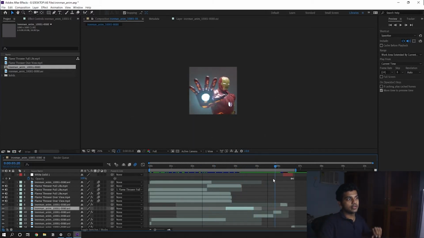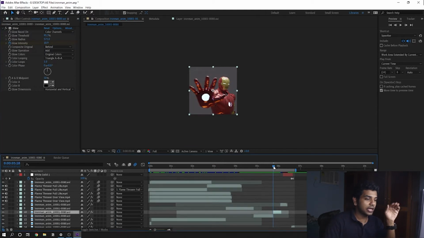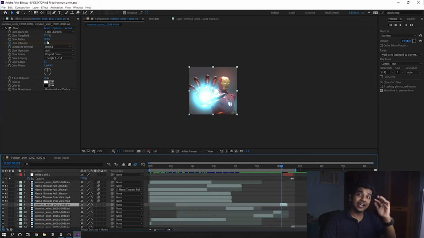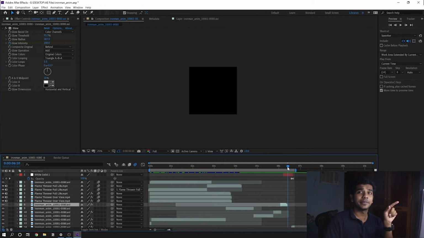do the repulsor effect, what I did was I basically put a glow on the Iron Man in this effect. If you can see, I just added a glow to it, and it was like an increasing glow, and then I added one more which was even more of a glow, and then this was something that I wanted to do a wide screen after that, so I didn't have the glow powerful enough. So what I did, I had a glow only this much, but I had to do it completely.